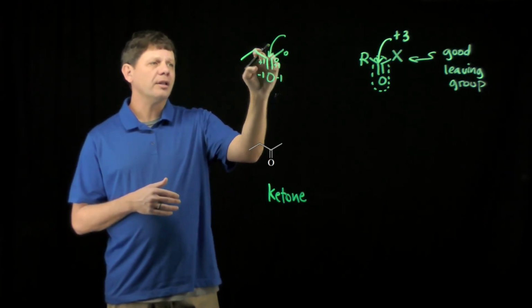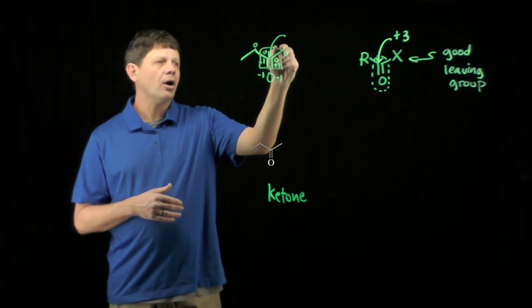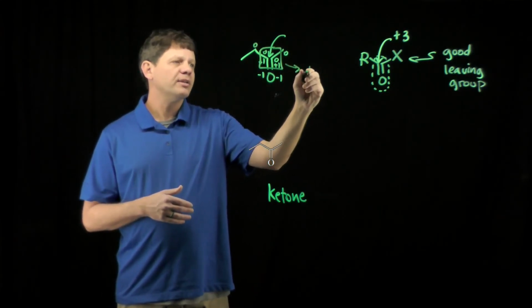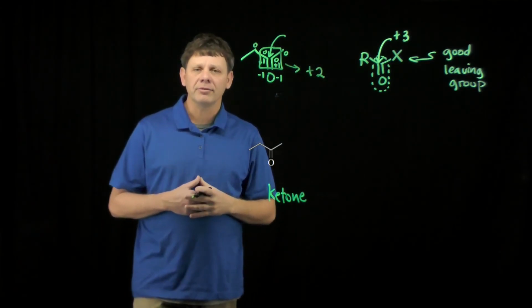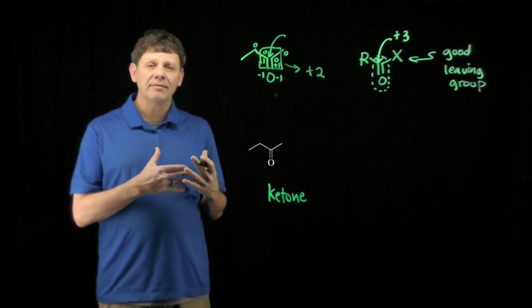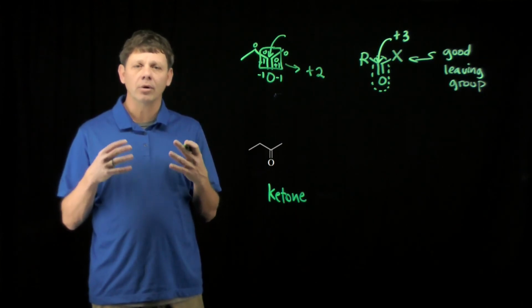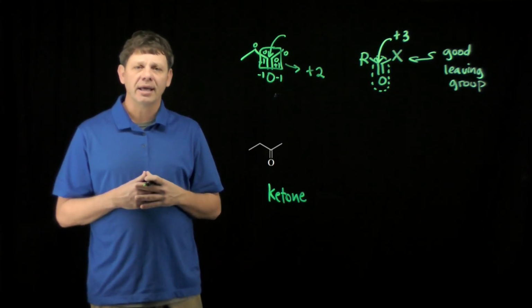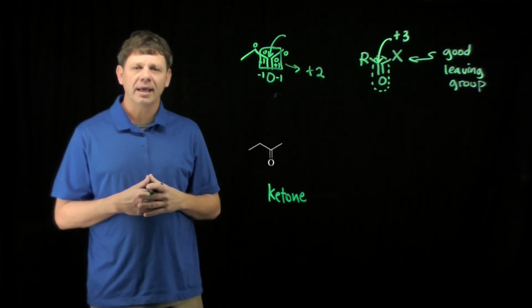And then finally, we look at the last carbon-carbon bond. It's going to be 0 and 0. If we add all of those up in the middle, we see that the carbon of the carbonyl of the ketone is going to have an oxidation number of +2. So lacking a leaving group and having a different oxidation number from a normal carboxylic acid or carboxylic acid derivative tells us that the ketone is not a carboxylic acid derivative.